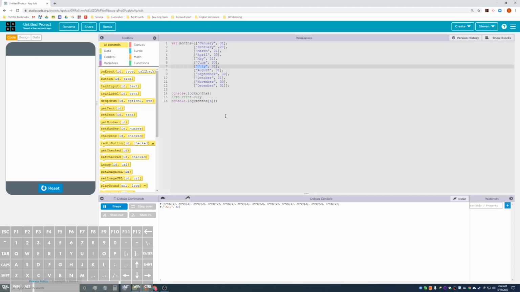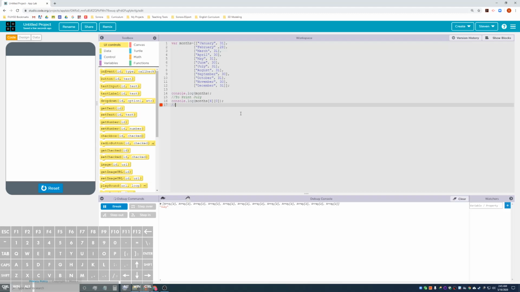Well, remember, it's a 2-dimensional array. That means you've got to give it another number. You've got to give it the 0th spot, right? You see how July is in the 0th spot inside that list? So now, if you want to print July, we put in another square bracket and put 0 there to access July. Let's go ahead and hit reset and hit run. And now you see here, we're able to print out only July.